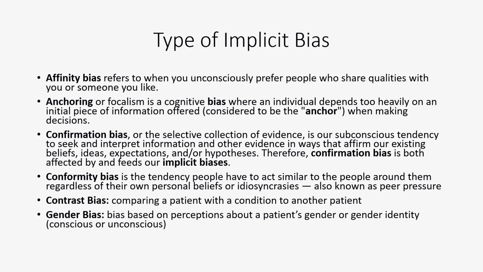So, for instance, someone comes in the ER with chest pain, and you're thinking cardiac, cardiac, cardiac, and you miss a pulmonary embolism. So this is very common, but it also really does affect maternal outcomes as well. Confirmation bias is basically where we think something already, and so we look for things to confirm that bias. This is basic human psychology.